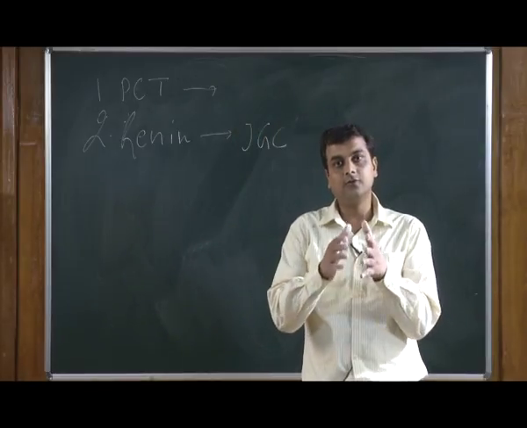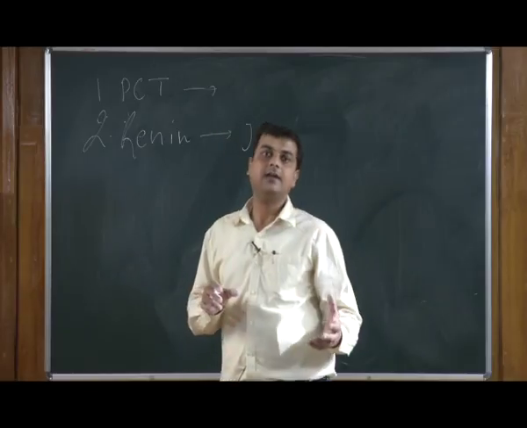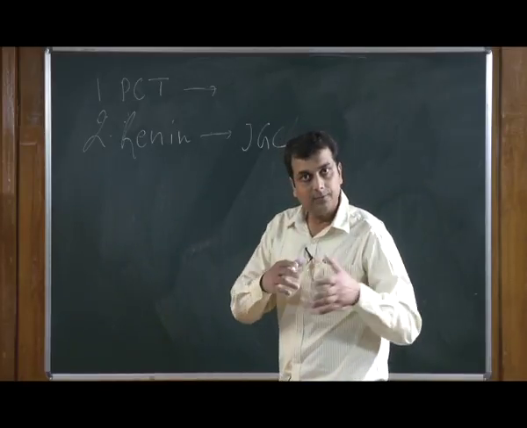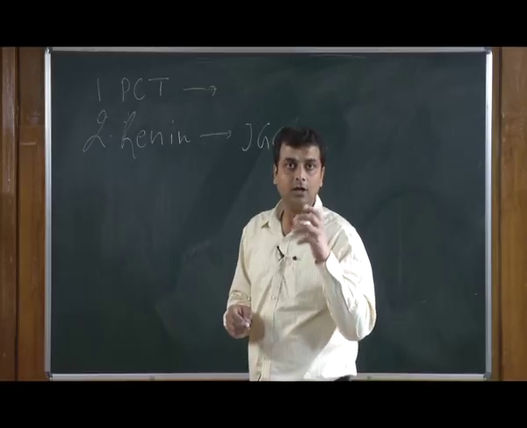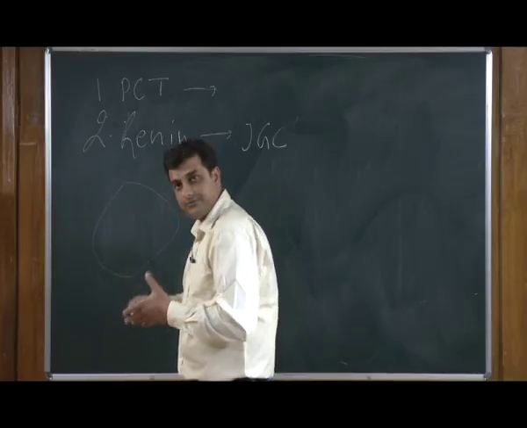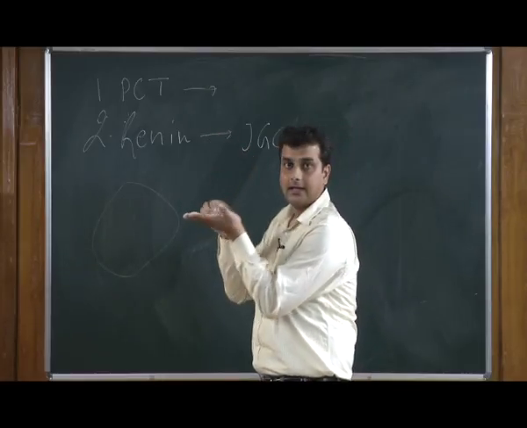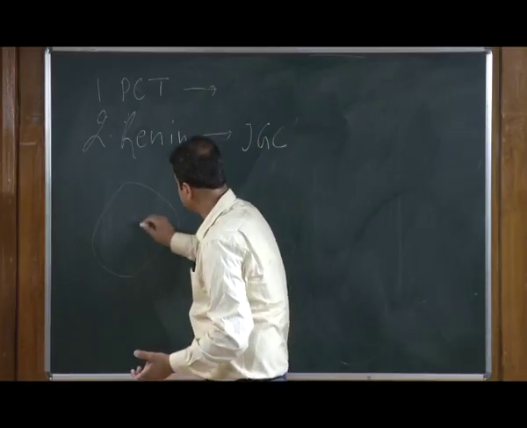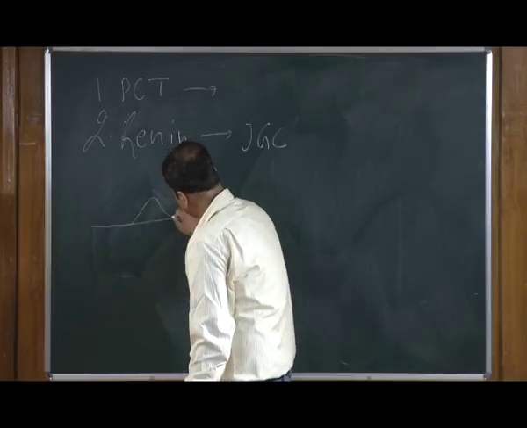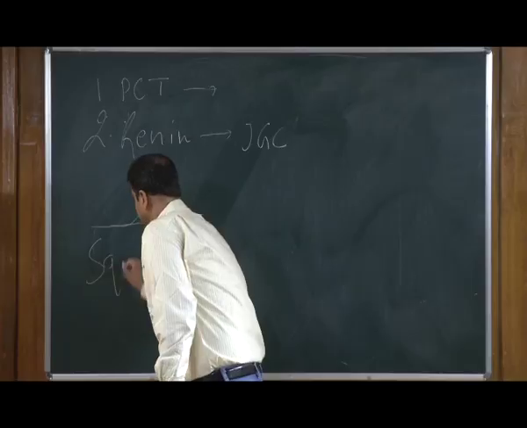So for the proximal convoluted tubules, the cellular system in the human body is grossly divided into 3 distinct types. The first type, I just wanted to give an idea, it's not important here, just to get an idea of what cells are involved in different body areas. We have the epithelium. So we have certain kinds of cells which are very flat in nature. If you see the cells like this, you can see the nucleus coming out from the cell like an omelette. So you have those cells with the nucleus bulging out from the surface. So the nucleus is kind of bulged out. This kind of cellular arrangement in the epithelium is called squamous epithelium.